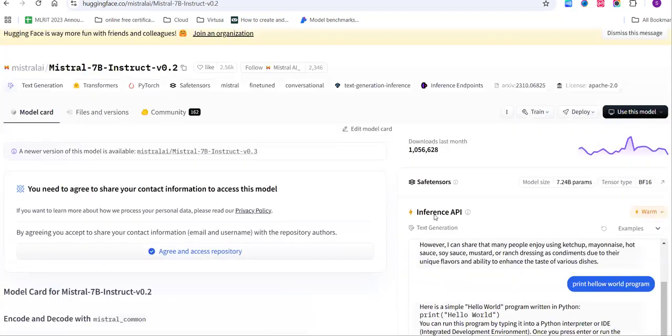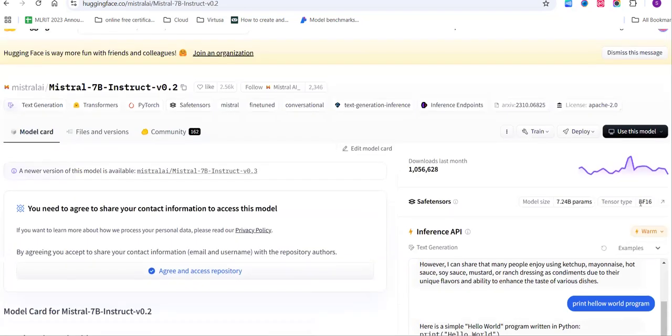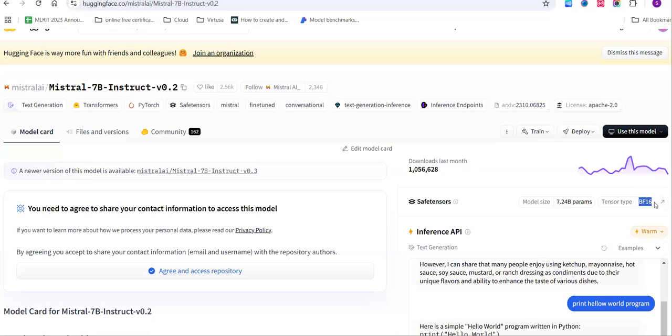So like this, you can test it as well, and you can identify the numerical precision as well. While using a model, you need to check this numerical precision. This correlates to how much storage it will take in order to store on your system or load onto your machine while you are using this model.